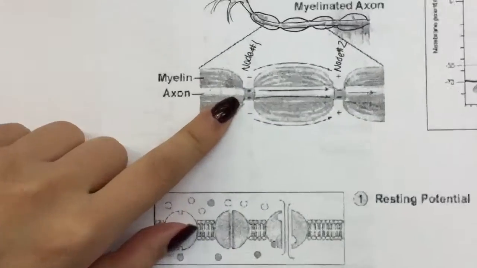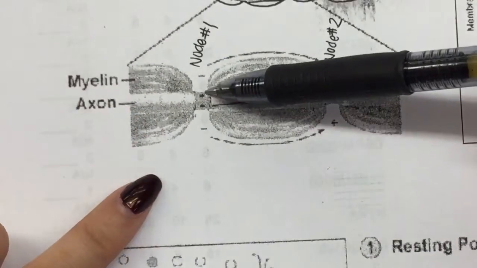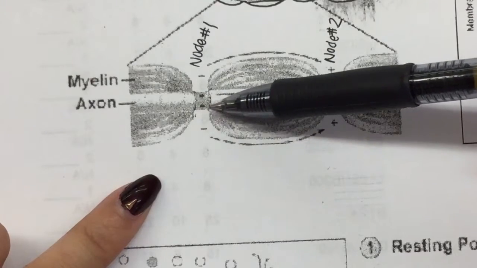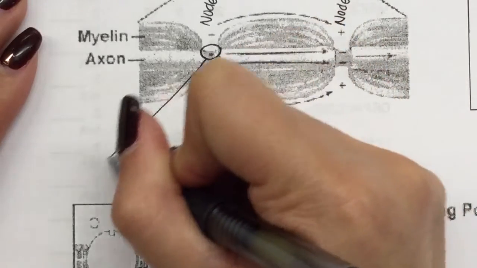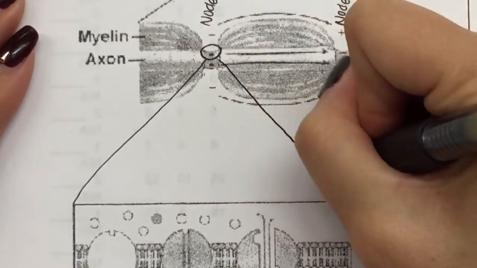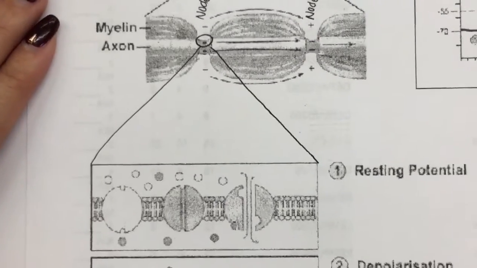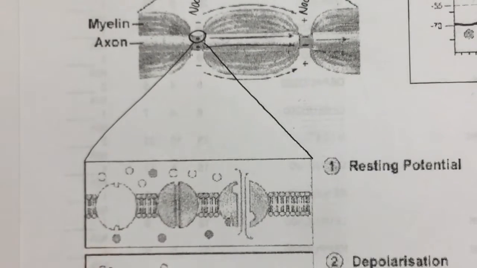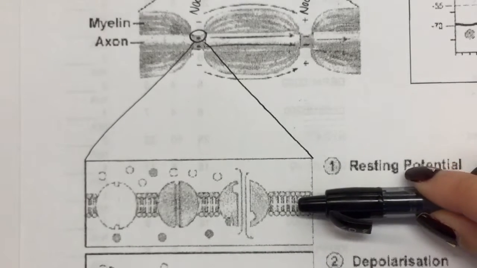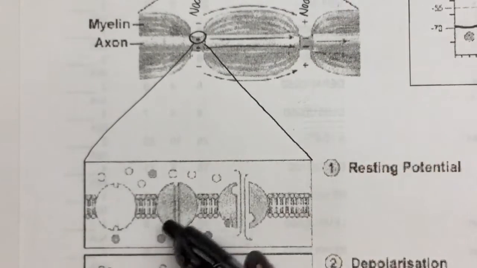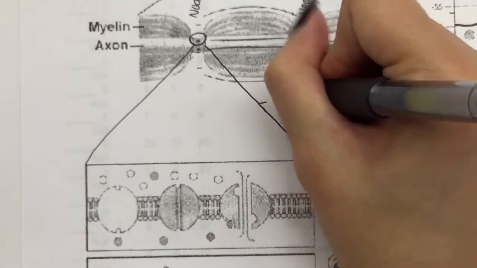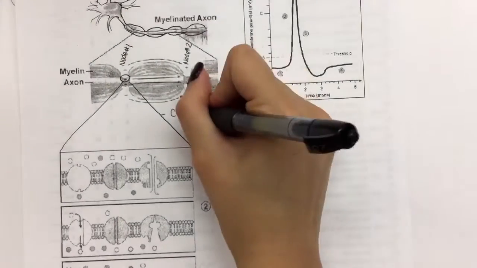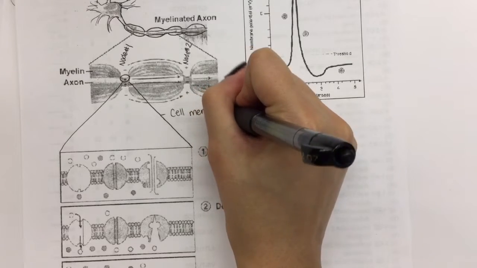What we're going to do is notice for the node here, there is a cell membrane wall here. We're going to zoom in on the cell membrane right there. So the way we're going to zoom in is we're going to draw those lines that mean we zoomed in on it. And the zoomed in version looks like that. So this is the cell membrane layer right here. It has some doors, some windows that allow things in or out. So I'm just going to label this as cell membrane.